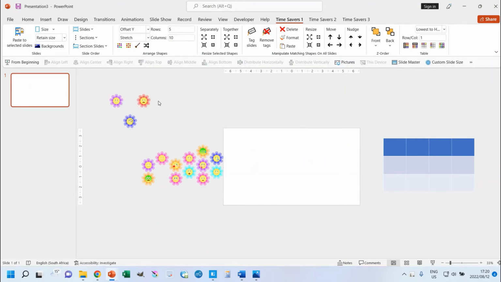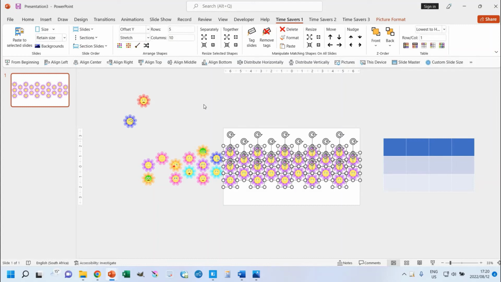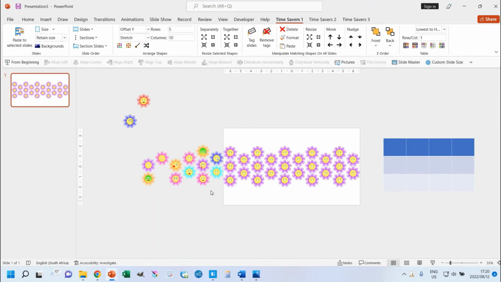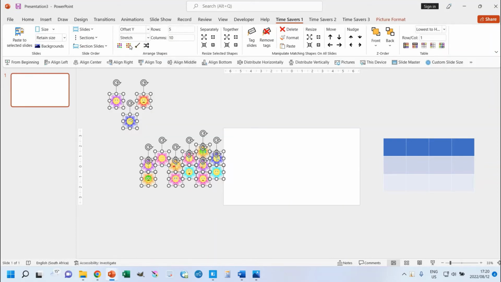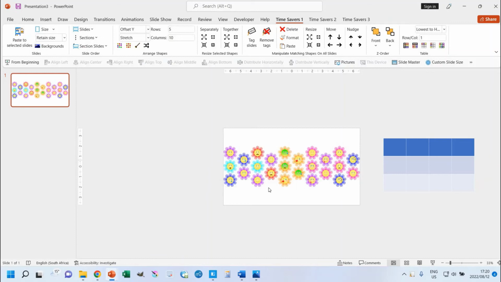And you can select as many or as few pictures or shapes as you want when you're doing the pattern one, because it will just keep on duplicating whatever you have selected. So if I only wanted that one and I wanted lots of them, then I could just do that, and that is the only one that will appear over and over again. If I wanted all of them, then I can do that, and then it won't be repeating nearly as often. So that is how the pattern one works.